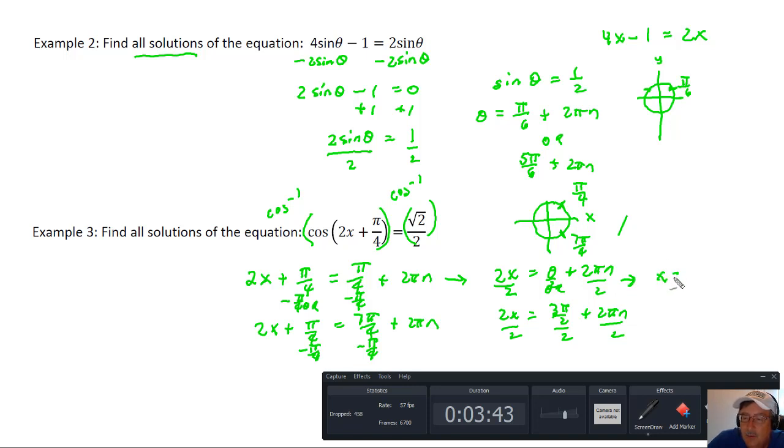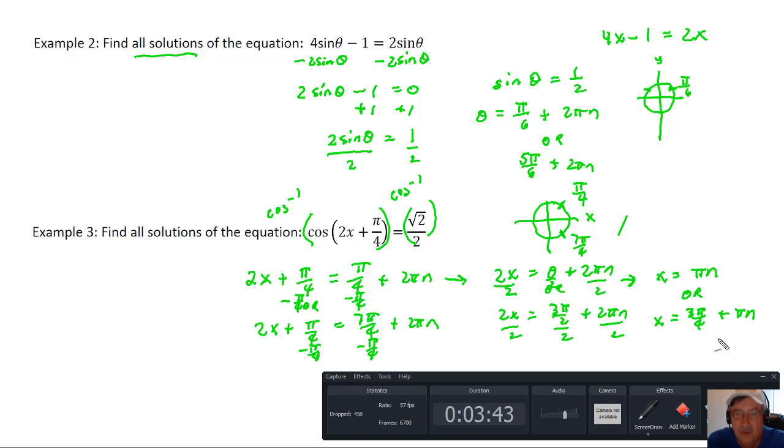So we're going to say x equals, now 0 over 2 is 0, and anything plus 0 is itself. So I'm just going to concern myself with the 2 pi n over 2 and say x equals pi n in the first equation, or x is going to equal 3 pi over 2 divided by 2, multiplying by the reciprocal, which would be 3 pi over 4 plus pi n. And again, if you wanted to check, let n be 0, x will be 0, let n be 1, pi, 2, 2 pi, 3, 3 pi, and same thing down here, 3 pi over 4 plus pi would be 7 pi over 4, and you would get many answers for that.